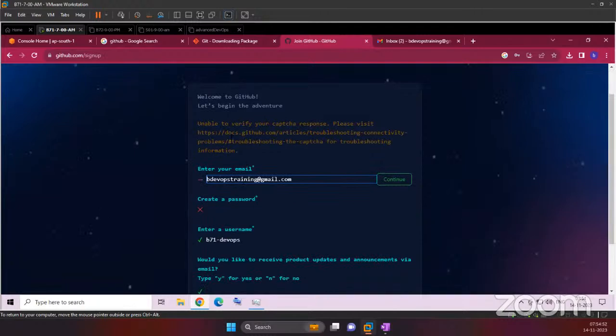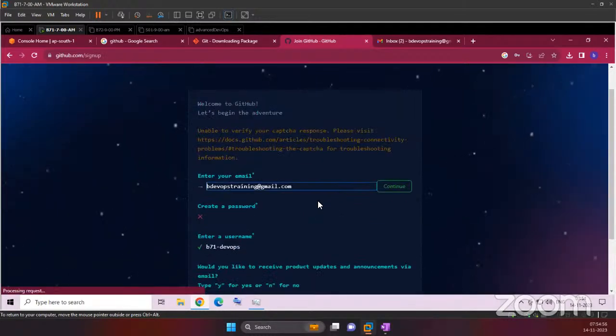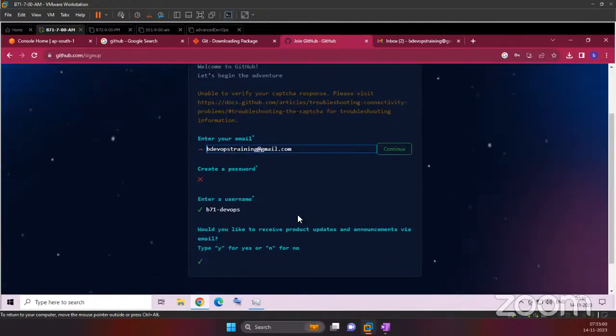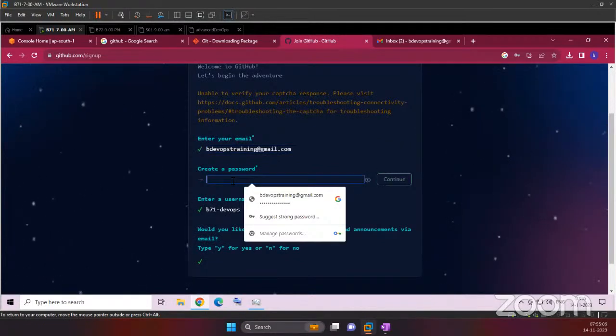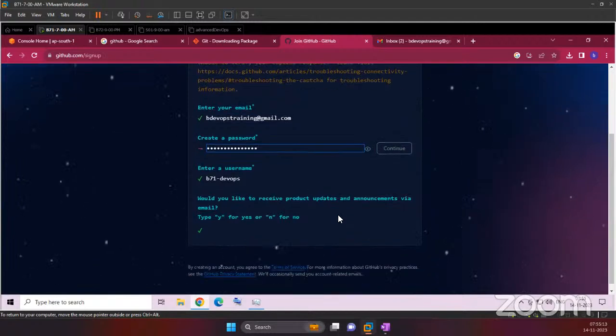Excuse me. Let's begin there. Unable to verify your captcha response. Something was loading or what? Why would you do that? I think some captcha was supposed to load.